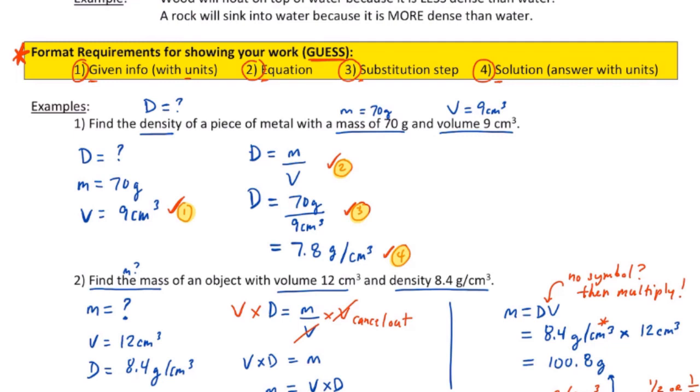Even if you're not 100% sure where to start when you first start reading the question, if you do what I did, where you just start laying out, okay, there's the density and you write that down, there's the mass and you write that down, there's the volume and you write that down. Even if you just start doing those little pieces, it might become very clear to you because you're going to know what you've been given. You may over time be able to figure out, oh, okay, that's what they want. That's what they've been trying to get me to find, okay? So just step by step, follow this format, and you're going to be just fine.